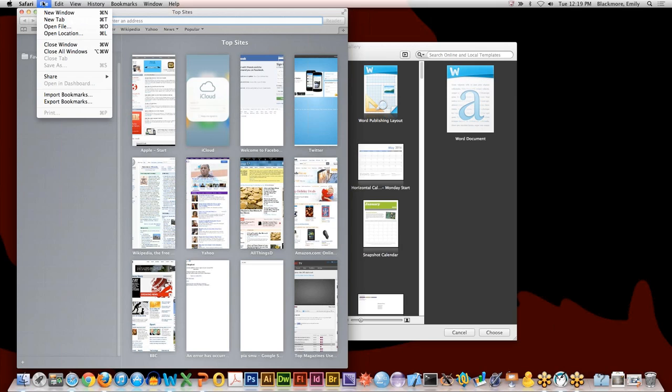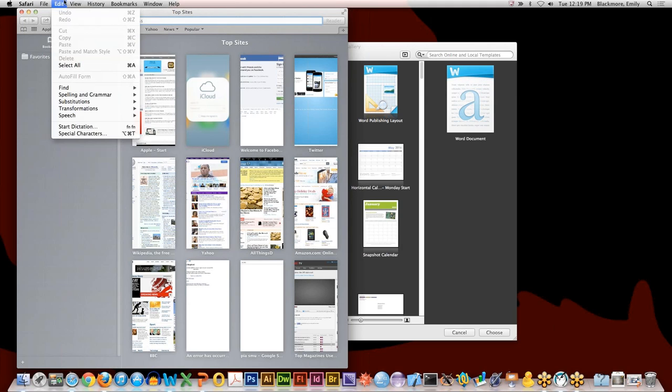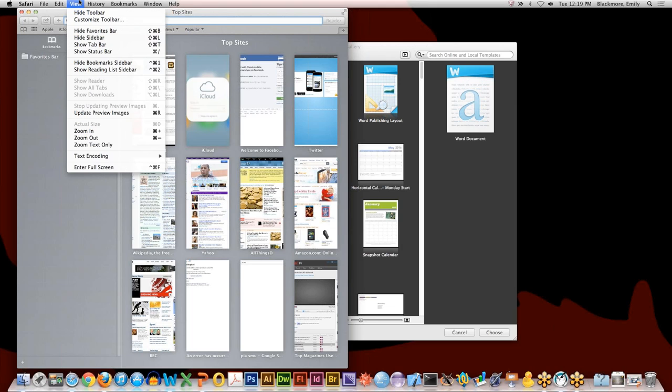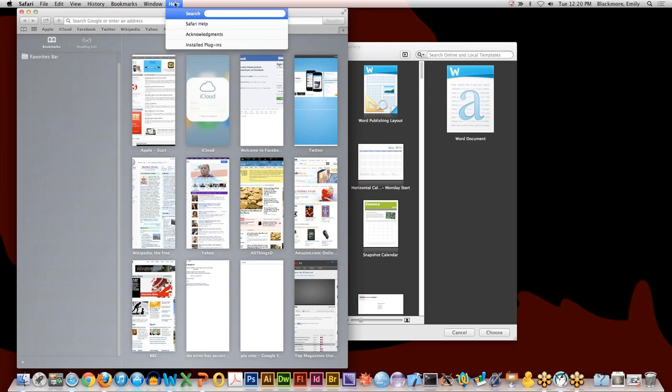So to do that, you're probably wondering, okay, tell us how. All right, so it's in the application menu. We're going to go up to the top. You'll see here's Safari. Anytime you see the name, you can click on that and it pops down the menu with options for that program. So I could click Quit Safari and it will quit Safari. All right. There are other options here too. Preferences, and those are going to be specific for that application. So if you wanted to set your preferences for Safari, that's where you would come. We'll talk about system-wide preferences in a minute.